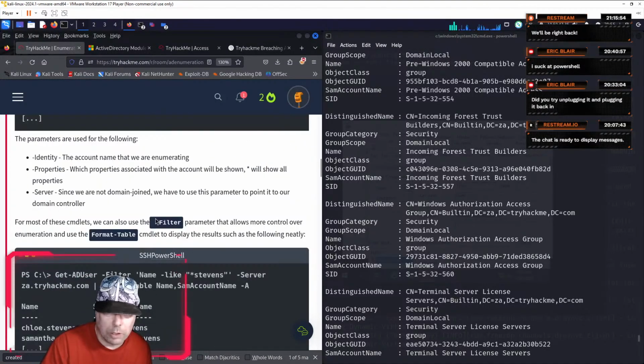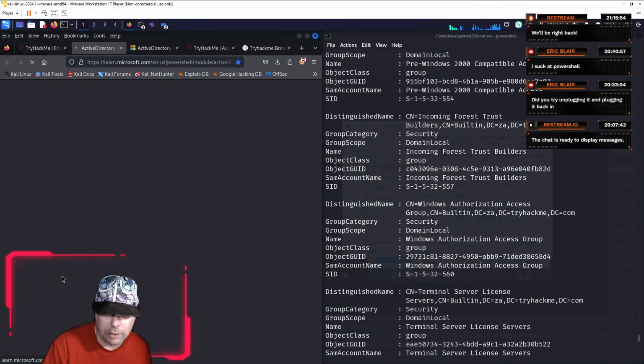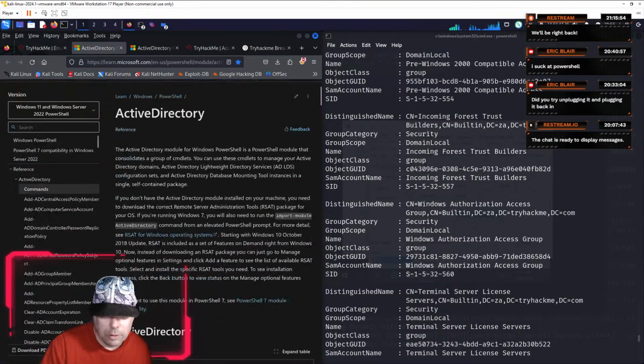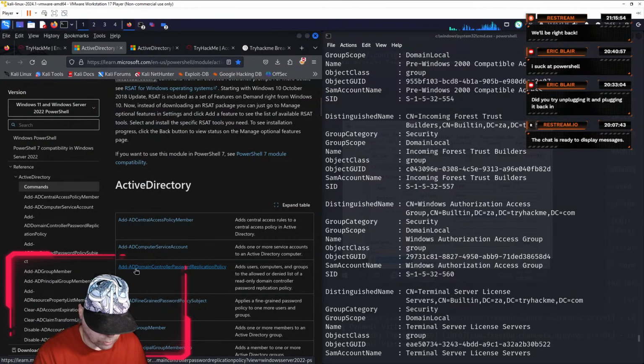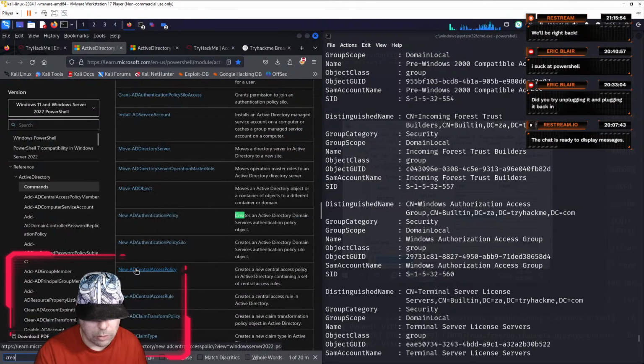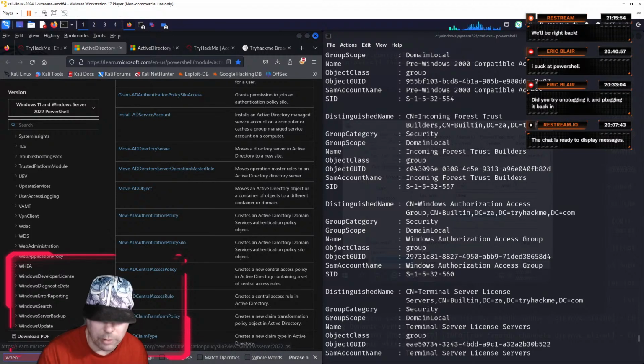You know what? Let's see. It says there are 50 different cmdlets. Let's get a list of cmdlets. Let's look for created. Let's search for the word when. Let's search for the word date.